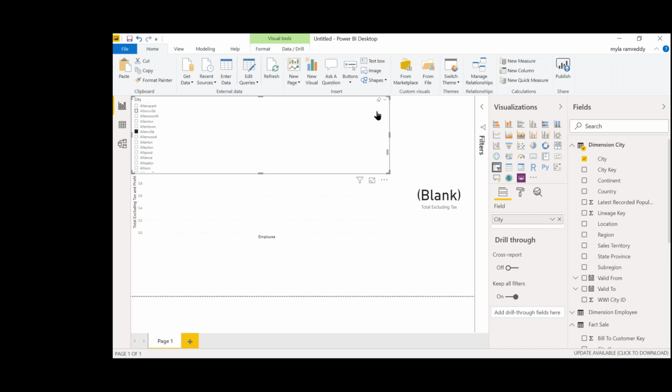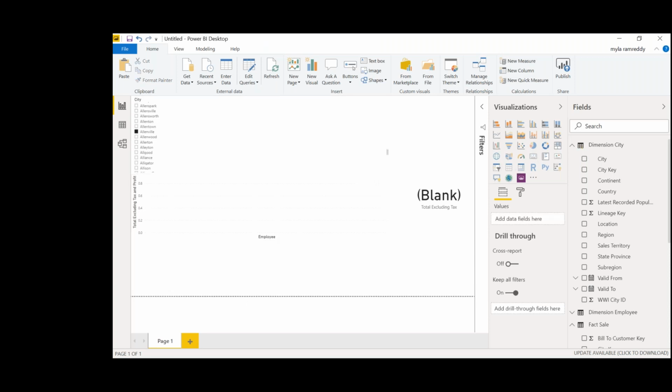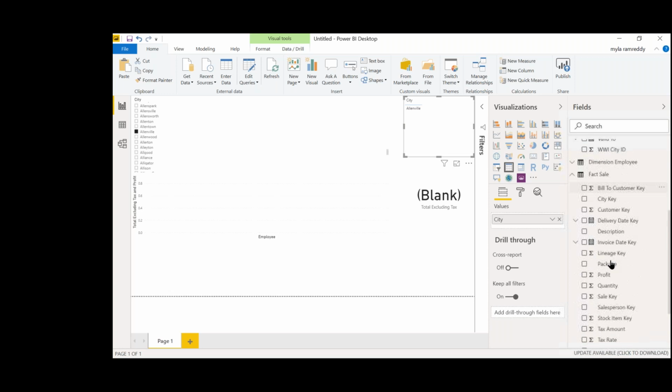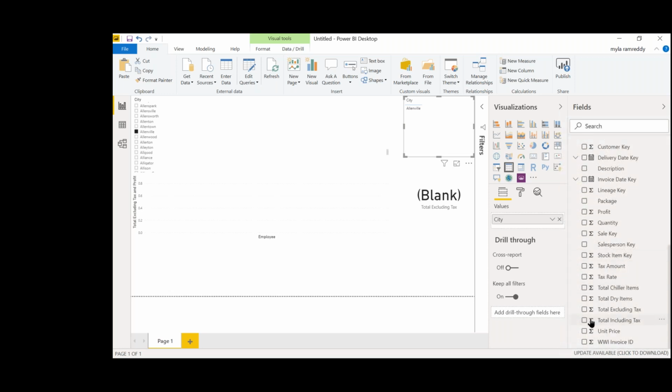So what I will do is take one table first, and see which cities I have data for. I have the city, then I am taking the total excluding tax.